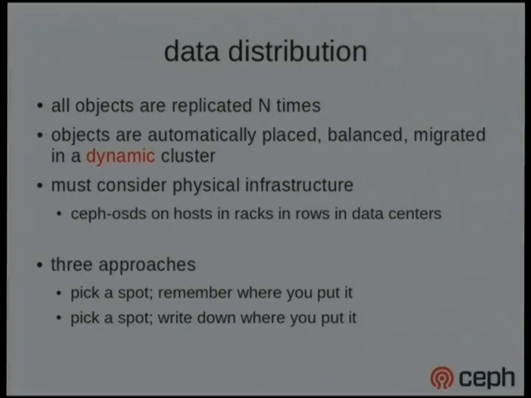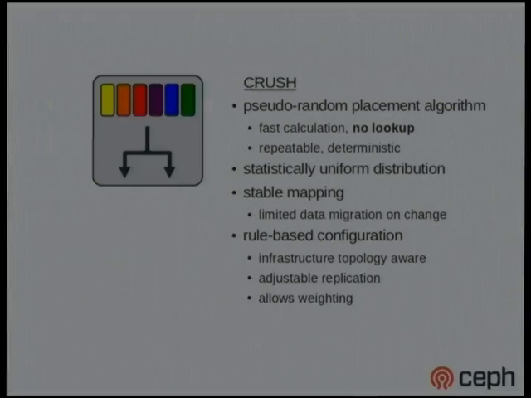It also means that in order to find your data, you have to do a lookup to figure out where it is and then actually go find your data, and that can be undesirable. And so modern architectures use hash-based placement algorithms so that you can calculate the location in the cluster as a function of the name of the object and the state of the cluster, which is difficult for some people to wrap their head around, but is the magic that makes these systems really work.